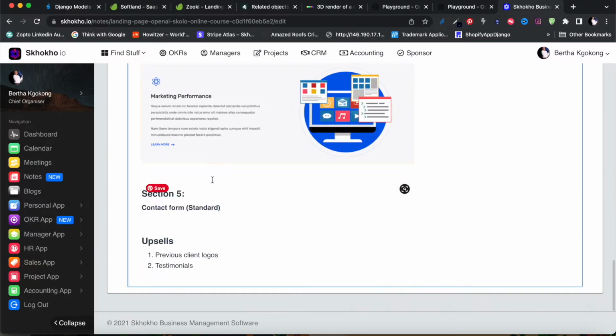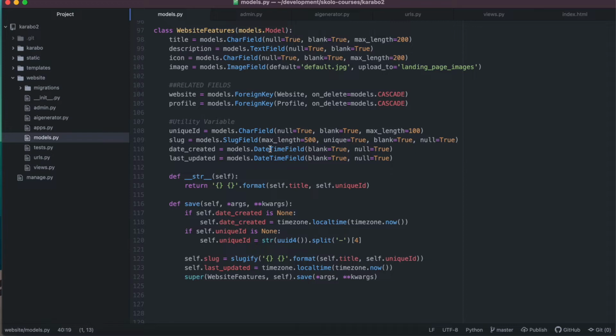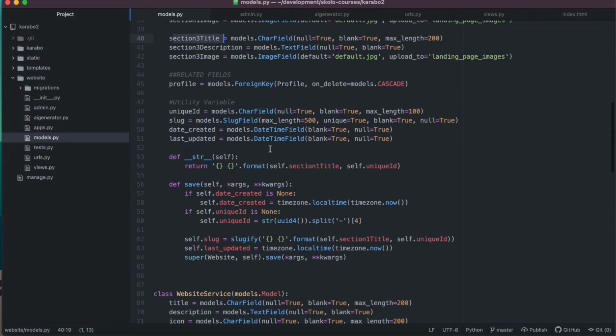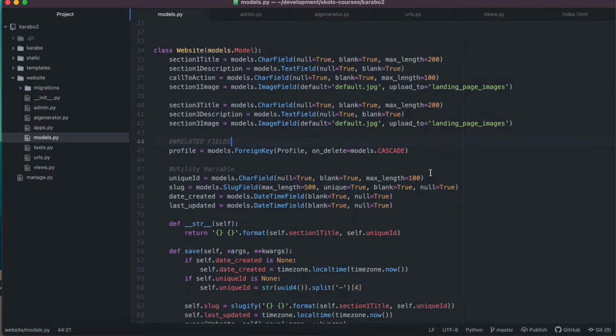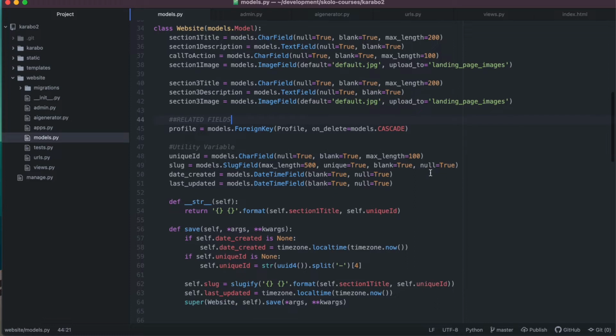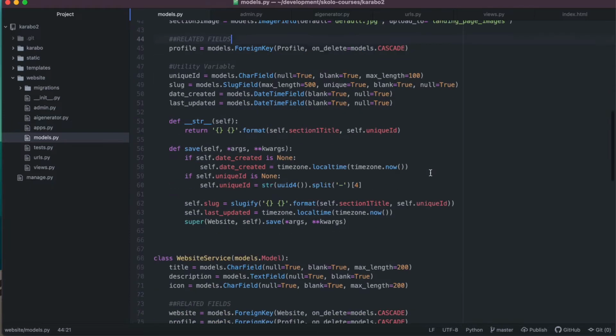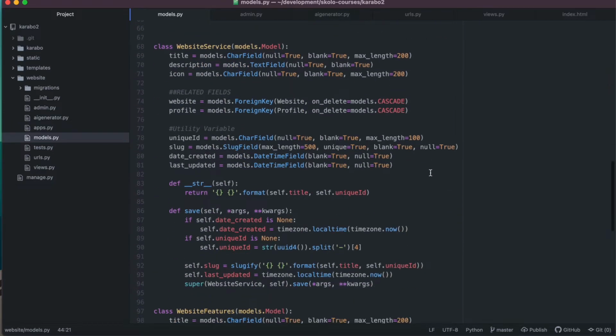Now, if you follow along, this is what my model now looks like. Okay, I've got the model, the base model website itself, and these are all the variables in here. If you're not quite sure what I'm doing, this is a video, by the way. You can pause at any moment, freeze and reread exactly what I've written here. You could pause and read through everything I've done, and I'll slowly go through it. You can pause and just make sure that you get everything that is in this model the way I've done it. Okay, and then if I go to the next model, this is how my next model looks like.